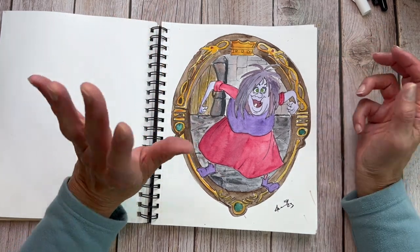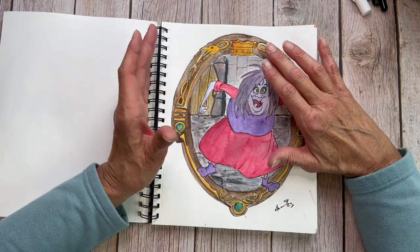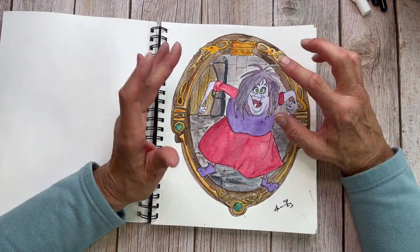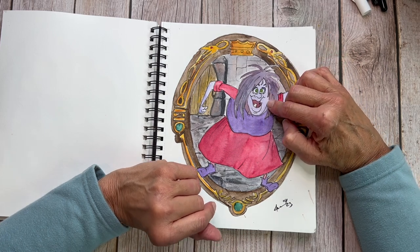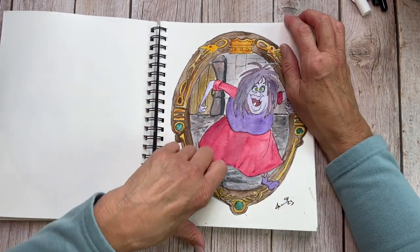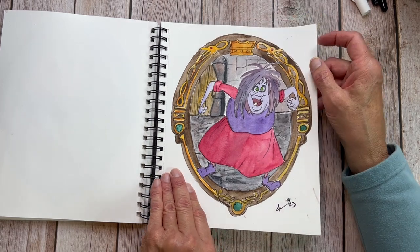I'm sorry. What I do know about Madam Mim is that she's a trickster. She just likes to cause trouble. She's a troublemaker, and that's what makes her a villain in this case. And her animation style really reminds me of the Saturday morning cartoons that I watched when I was a young child and on through my teenage years. That's Madam Mim. There you go.